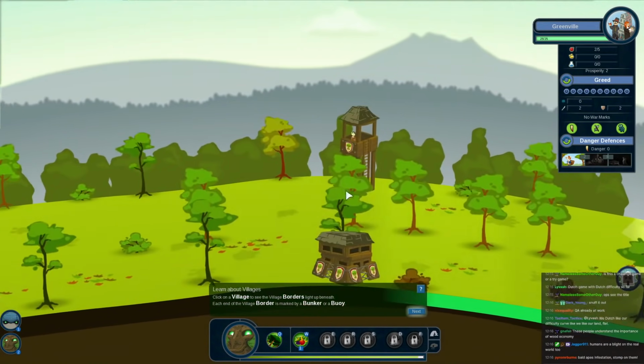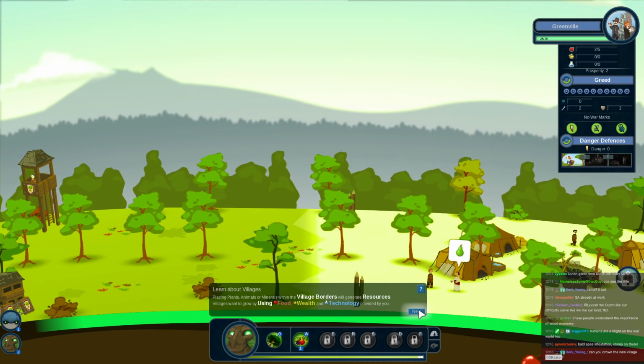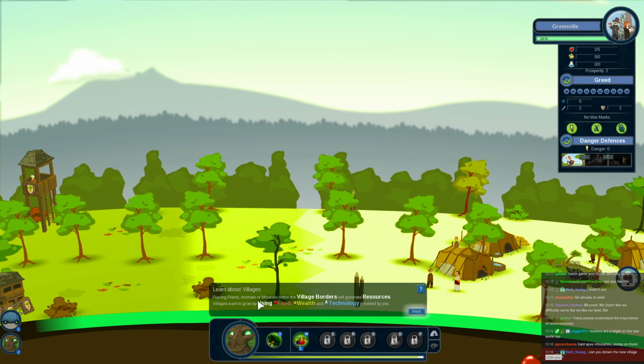Okay, so this is what they have. They are protecting their lands, it seems. Good for them. Can you drown a new village? You ask an important question, but I think we're locked in by these tutorials.